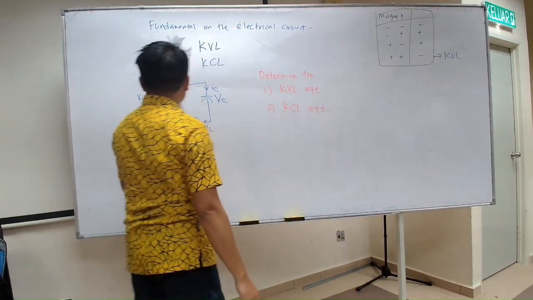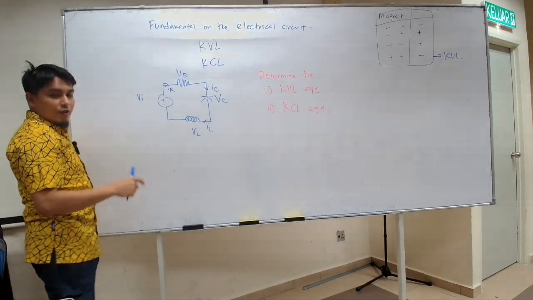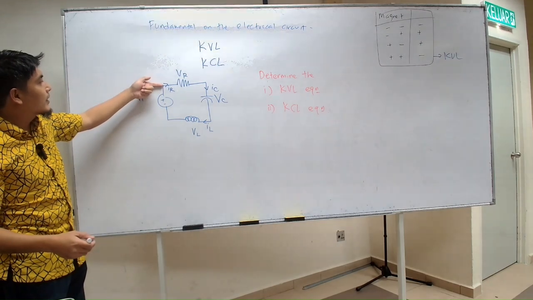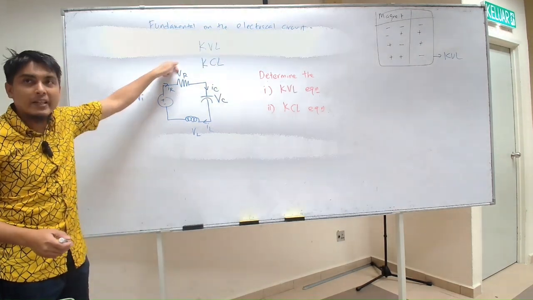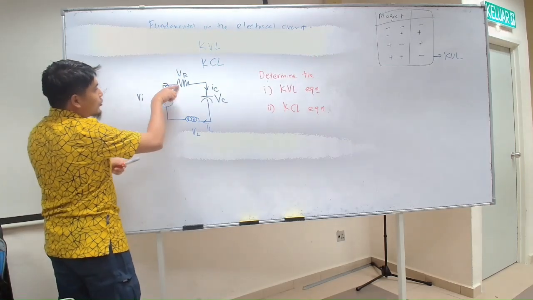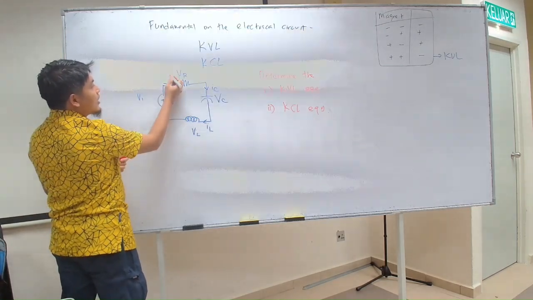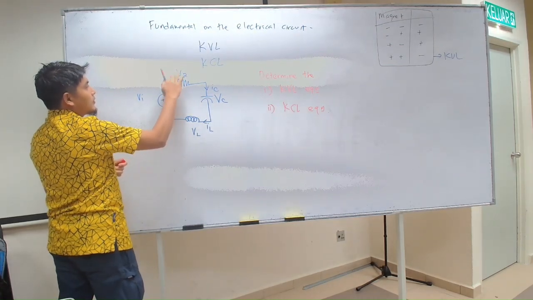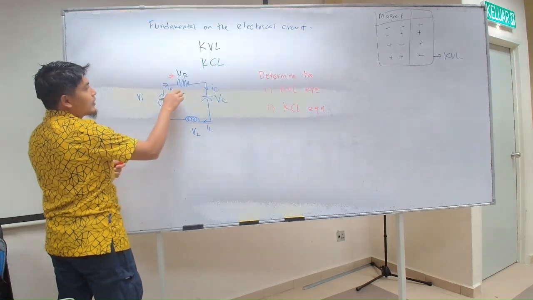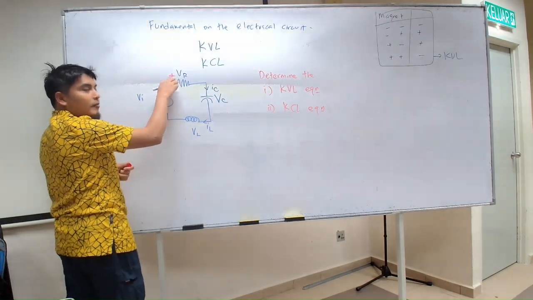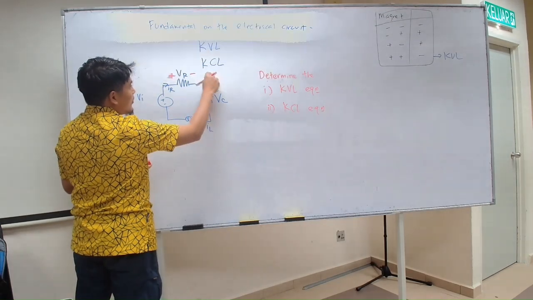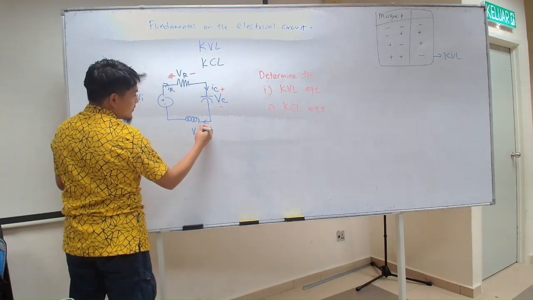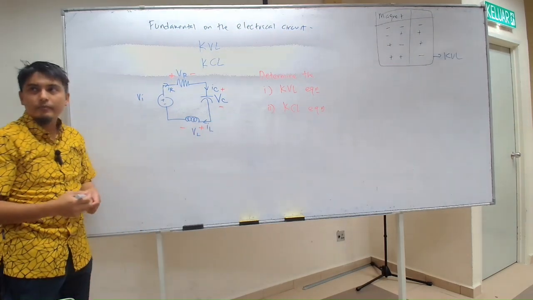Okay. What you need to do firstly, you need to look at this circuit. Whenever current goes into a component, what is the symbol here? Positive or negative? Positive. When current goes into a component, the symbol will be positive, going up is positive here, and going out here, negative. Okay.